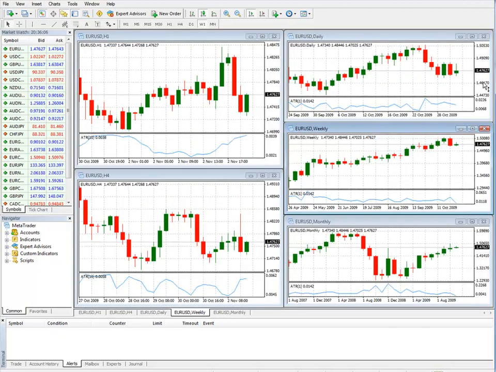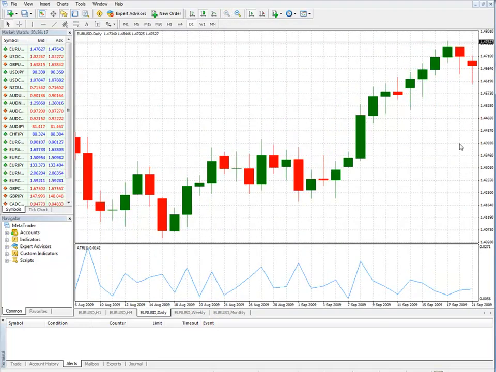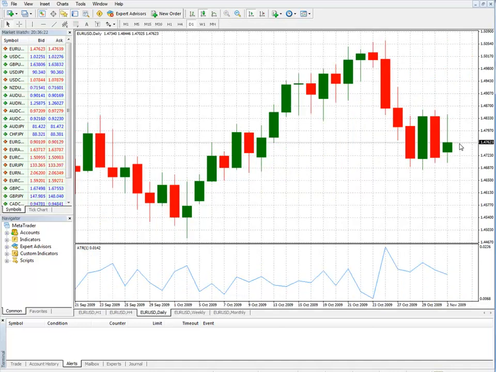Now we're going to go to the next time frame, which is daily. We're going to take a look at some things here. Let's take it up here, expand that just a taste. There we go. Now here we have two different types of breakouts that we want to look at. Typically there's a breakout of a high or low either on individual bars or on a group of bars.